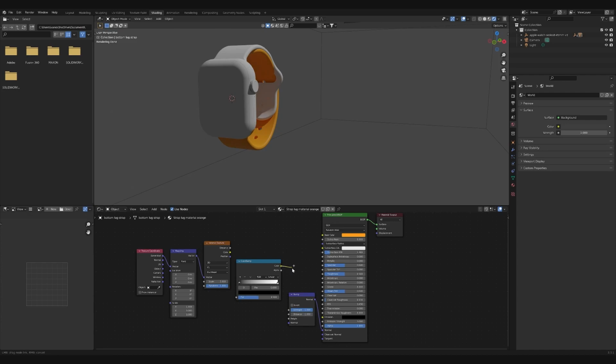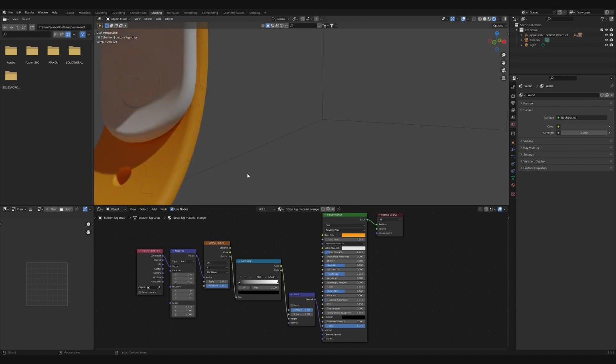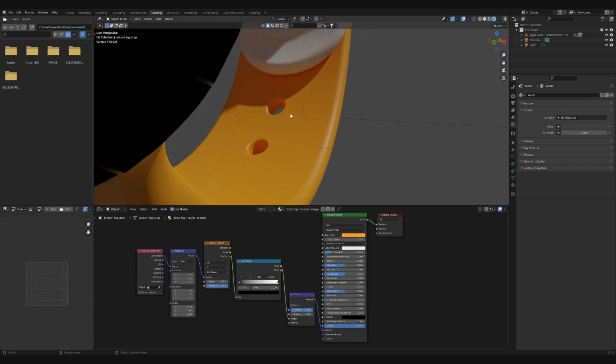So let's connect color into height and color into the factor. And as you can see, we can start to see something on our surface. So the next thing we're gonna need is to get up with our scale. I think that for our purposes 80 will work fine.